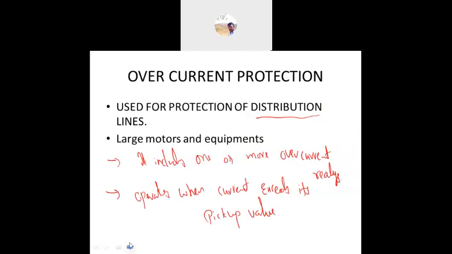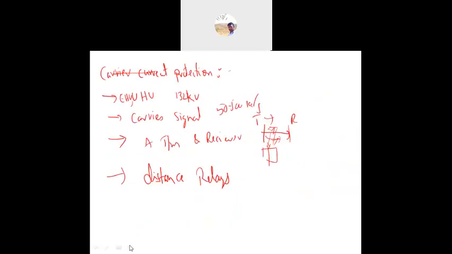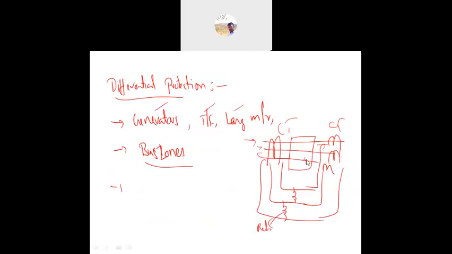Next, the differential protection. It is mainly used for generators, transformers, large motors and bus zones. For each phase, on the input and output side, we place current transformers at both ends. They measure the entering current and leaving current, and based upon the variations the fault is detected. So this is about the classification of protective schemes.